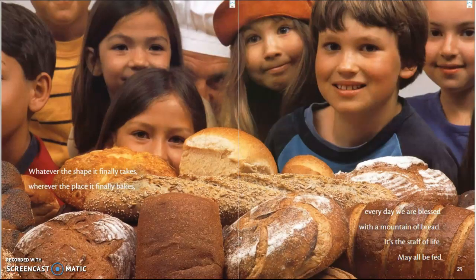Whatever the shape it finally takes, wherever the place it finally bakes, every day we are blessed with a mountain of bread. It's the staff of life. May all be fed.